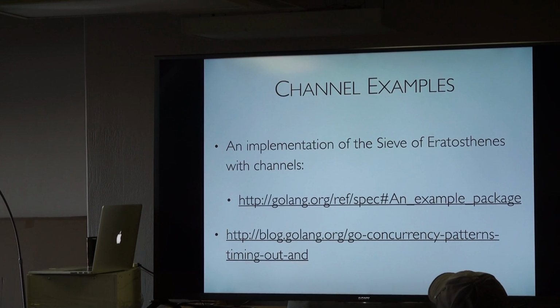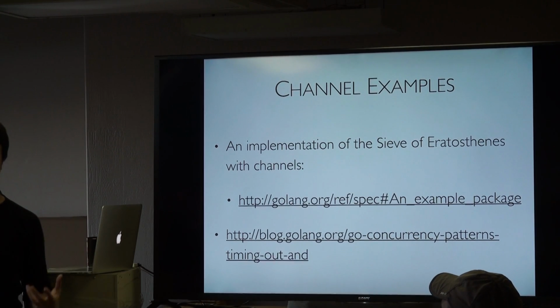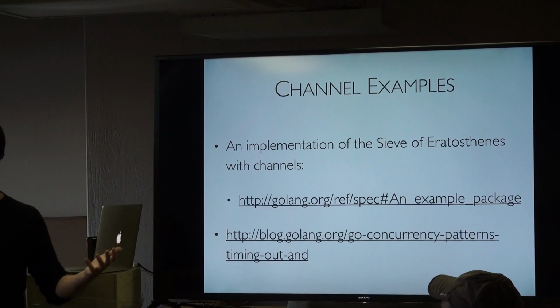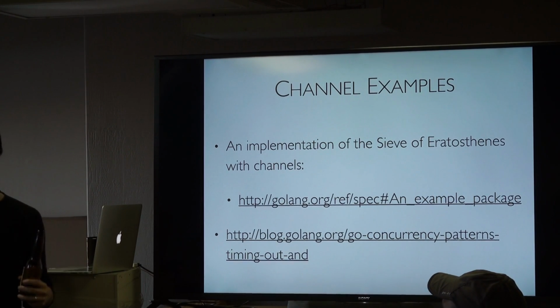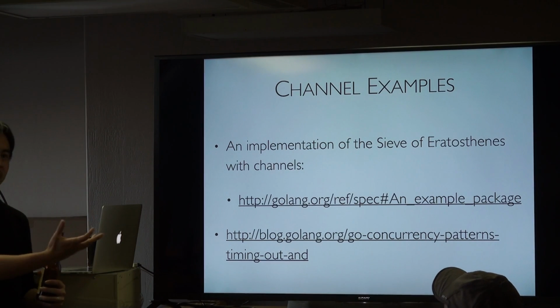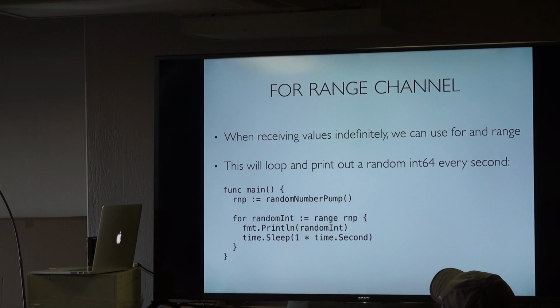For what it's worth, channels in particular, and using them and architecting systems with them, there's a big learning curve. It makes sense on paper when you read it. When I first read the presentations on channels, it made a ton of sense. But there is a disconnect between understanding what a channel is and how to use them appropriately. So there is a bit of a learning curve. It took me years and years, but I'm not that very smart. So you guys are taking much less time than it took me. So I wouldn't worry about it.